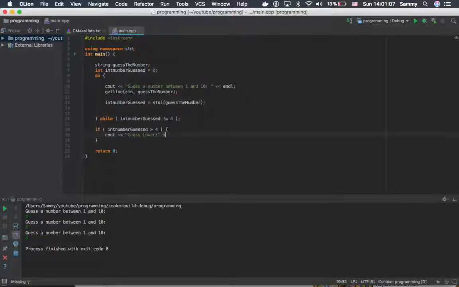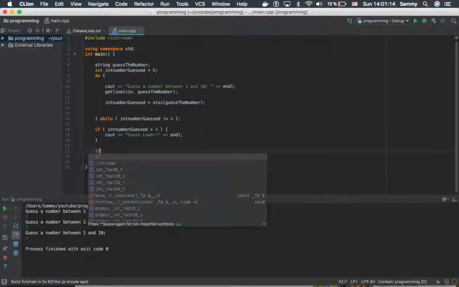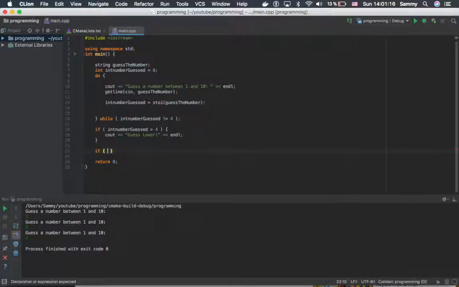And then we can say if int number guessed is less than 4, we can say cout guess higher.